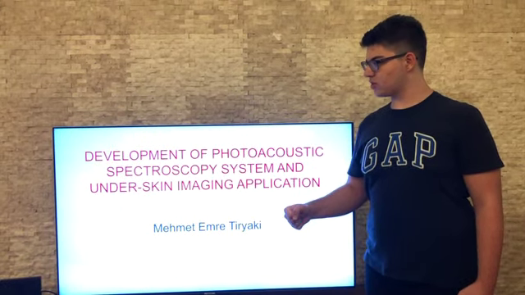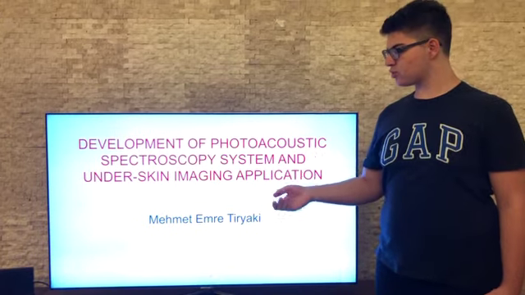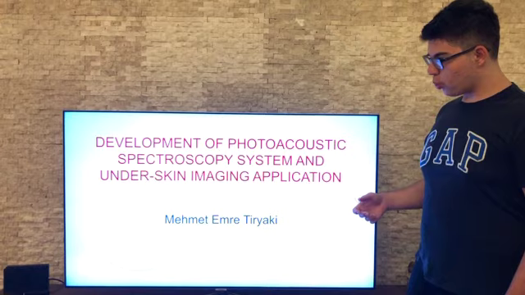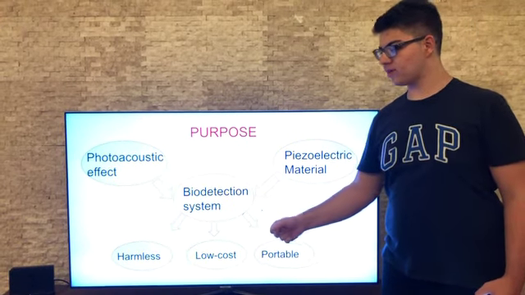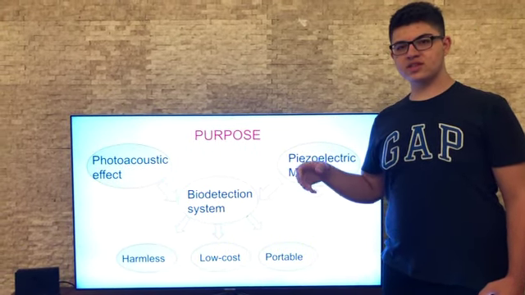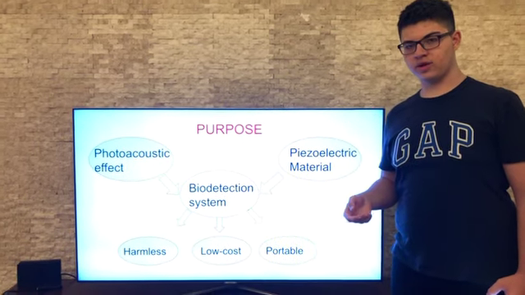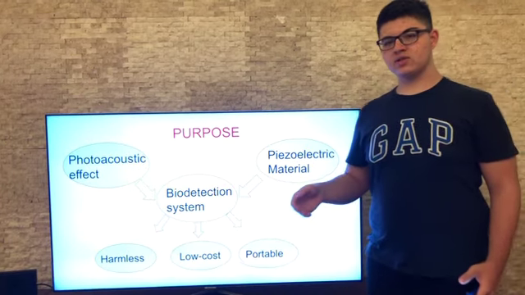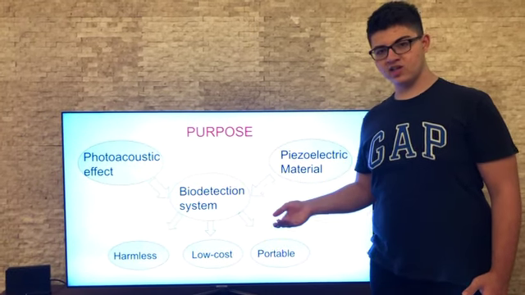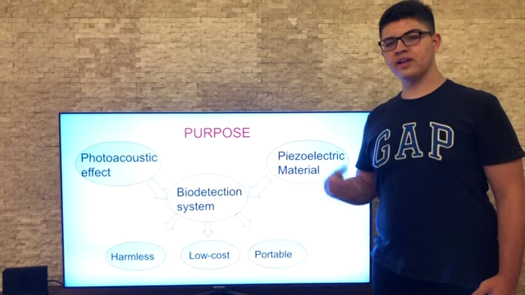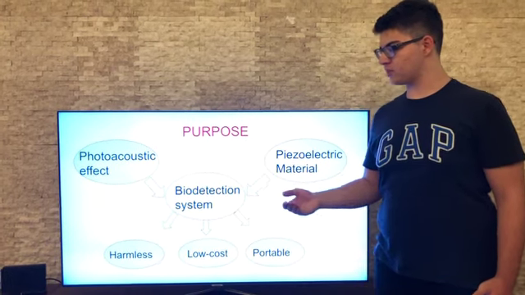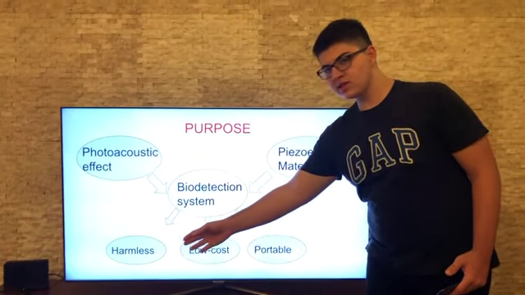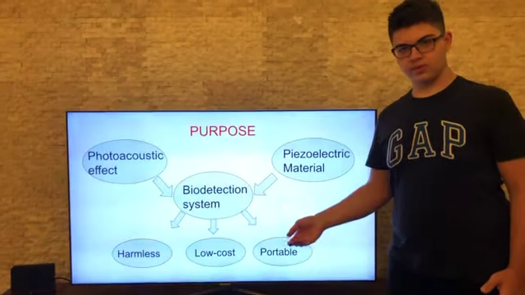The title of the project is Development of Photoacoustic Spectroscopy System and Underskin Imaging Application. So we wanted to create a biodetection system. Biodetection systems are mainly used in the health industry nowadays, but they come with their problems. One of them is that some of them are harmful because of the radiation they use, and most of them are really expensive, like the MR machines in hospitals. So we wanted to create a biodetection system that is harmless, low cost, and portable.